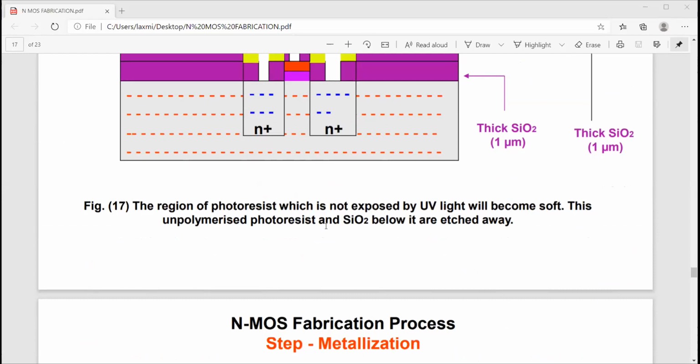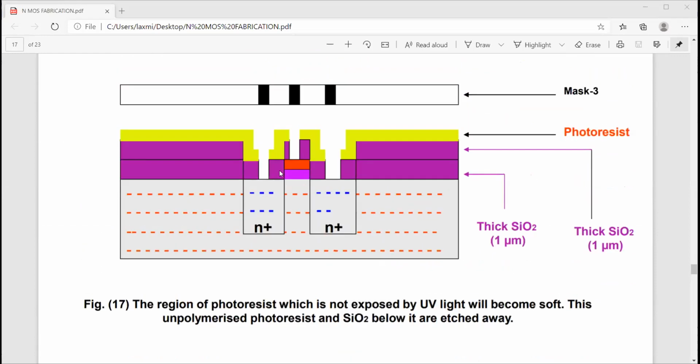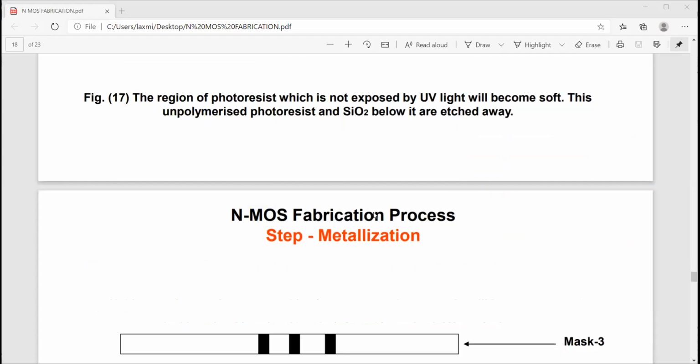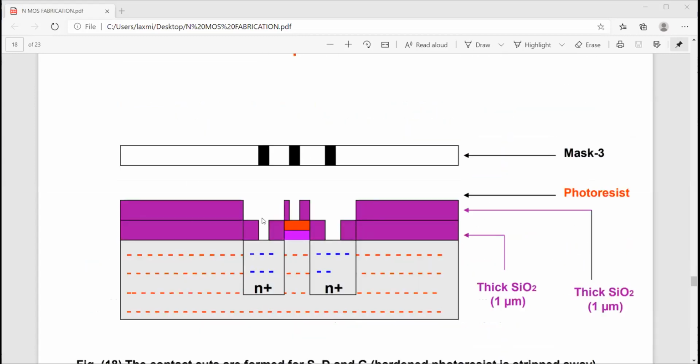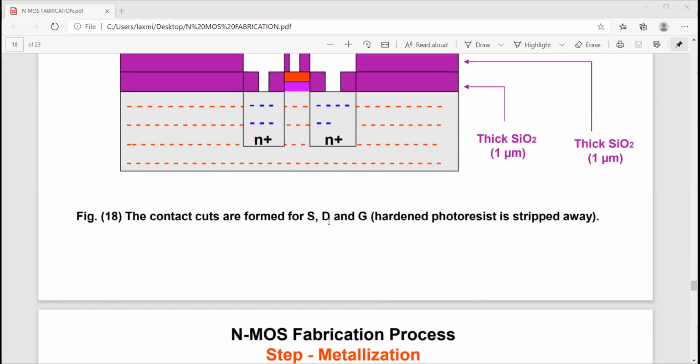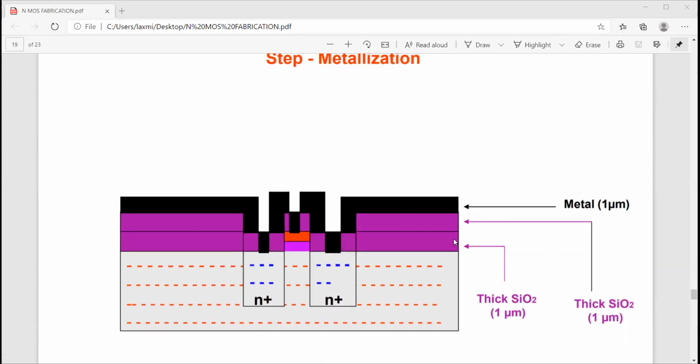The region of photoresist, ఇక్కడ చూడండి, ఎక్కడైతే మనం మాస్క్ వేసామో ఈ ప్లేసెస్ లో స్ట్రాంగ్ గా ఉండిపోతుంది. మిగిలిందంతా we can remove. మాస్క్ ఉన్న దగ్గర లైట్ గా ఉంటుంది, మిగిలింది ఏంటి we can remove it. ఇక్కడ చూడండి, ఇంకా నెక్స్ట్ లైన్ ఇప్పుడు చూడండి, everything we remove wherever the mask is there. ఆ మాస్క్ ప్లేస్ లో అదే it becomes strong గా ఉంటుంది. The area is very strong. కాంటాక్ట్స్ కట్స్ అనేవి we are making.